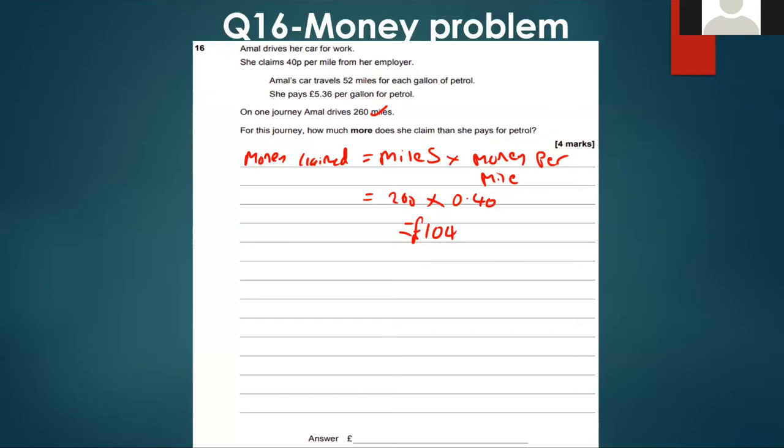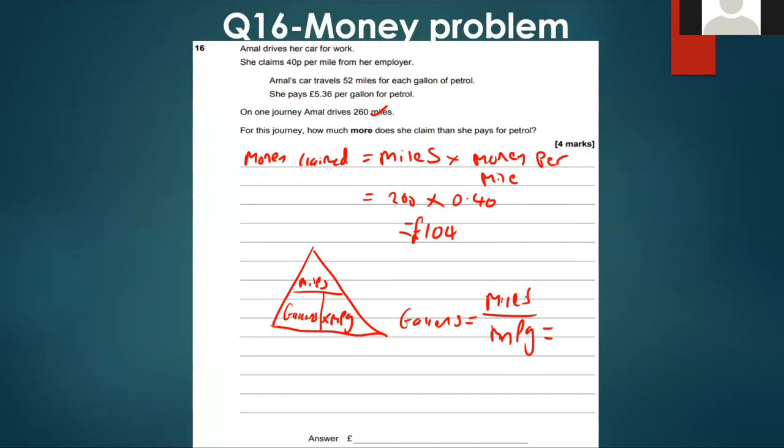I'm then going to do a little triangle here, okay, which is going to be the miles, the gallons, and the miles per gallon of petrol that she actually pays. So I'm going to draw a little triangle here to work this out, and I'm going to have miles, okay, and then gallons times by MPG, which is the miles per gallon, okay. So what we're going to have is gallons, because I want to work out how much more she gets. I want to work out gallons here. So gallons is going to be equal, I'll cover that up, it's going to be miles divided by MPG.